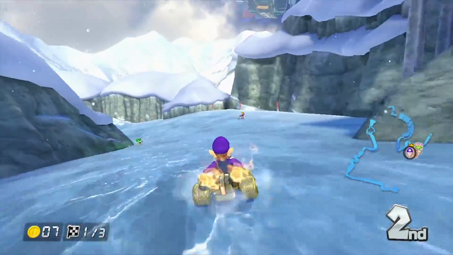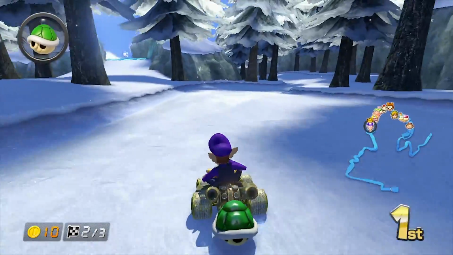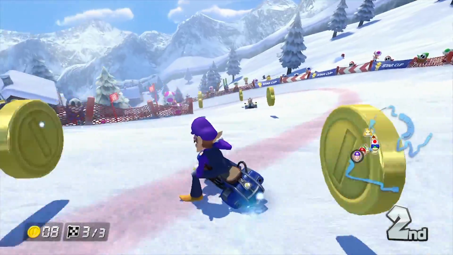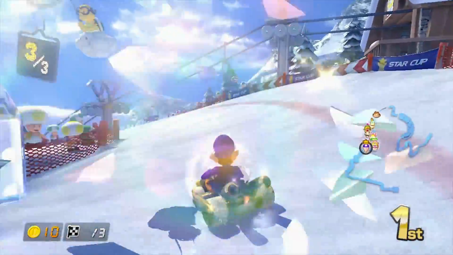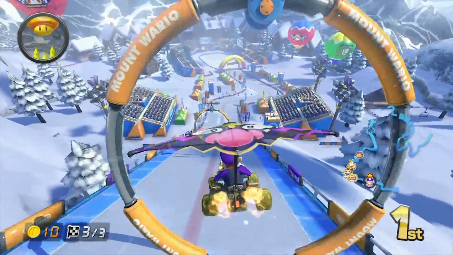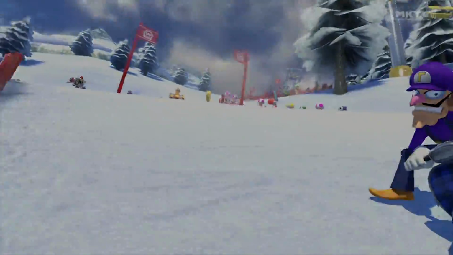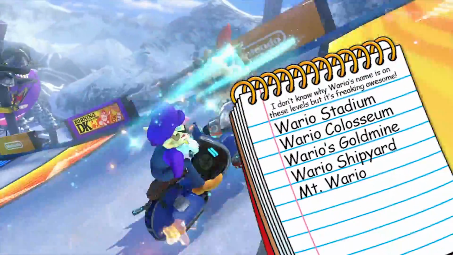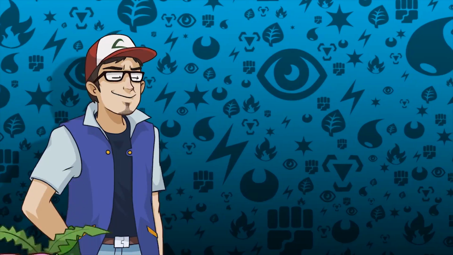First, it's sliding through open ice at the peak of a mountain. Then it's navigating through trees like it's Endor. Can you tell I'm excited for Star Wars? And then you close things out with slalom-style flag checkpoints, complete with a Shy Guy ski lift built around you. The final gliding section allows you to really take in the sights of the Winter Village. Overall, it's just such a breathtaking level, and it's another one that you can add to the pile of I don't know why Wario's name is on the level, but it's freaking awesome list. Number 2.